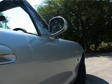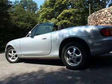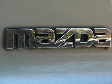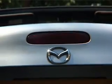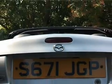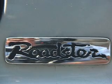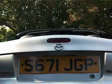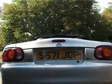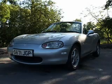Fact 3: Despite constantly moaning about the weather, us Brits buy more convertibles per head than any other country in Europe, so I guess it's not surprising that MX5s are about as common as umbrellas on British streets these days. If you want exclusivity, you can certainly cross this one off your list, especially when you consider that a decent early Mark 1 will give you modern, wind-in-the-hair motoring for less than £2,000.